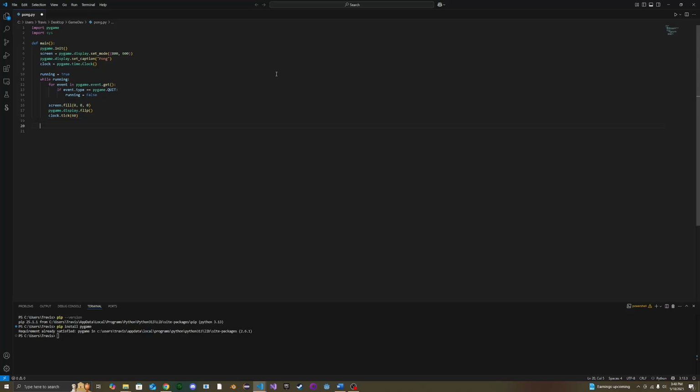And so at this point the indentations matter, so we have this while, so everything in this while loop is just going to be running until something happens that switches running to false, and then it'll actually end it. Then once the while loop ends, it'll run this next bit of code, which is just telling it we want to end the program, we want it to stop functioning. Same thing with this, we're just telling it, hey, we're killing it, we're done with it. All right, so that's our main. Now to get it to run, we're running this little piece of code.